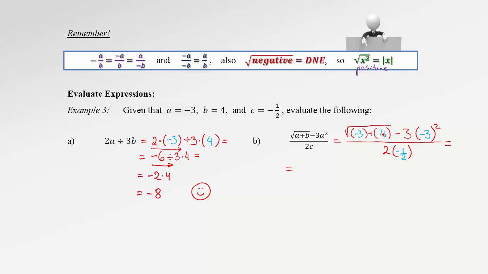So, root of -3 plus 4 is like root of 1, 4 minus 3. Okay, -3 times -3 squared, remember that becomes +9. So it's times 9 over, and then we could actually reduce this 2 with that 2, so denominator becomes -1. Okay, let's continue. Now we have root of 1 is 1 minus 3 times 9 is 27, everything over -1. So that becomes -26 over -1, which finally gives us +26. Okay, that's done.